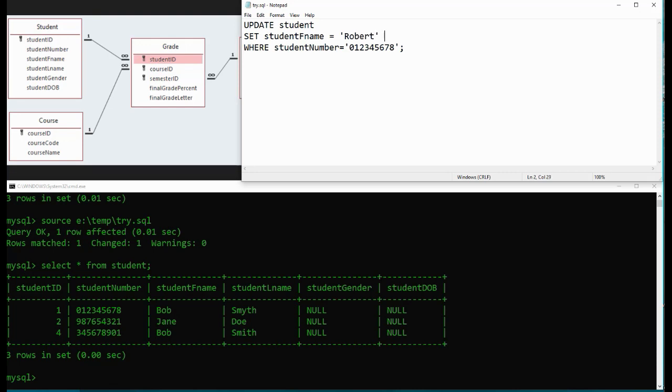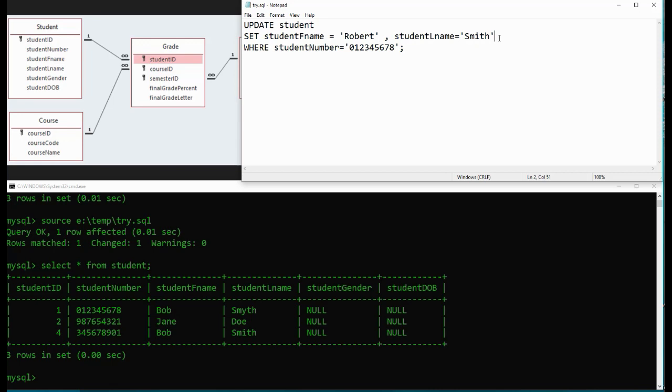And then we want to set the last name back to Smith. Student L name equal to Smith, like that. So you just put commas in between the columns, okay? You don't need spaces or anything. Just put a comma in between all the columns you want to change. You can do another column if you want.